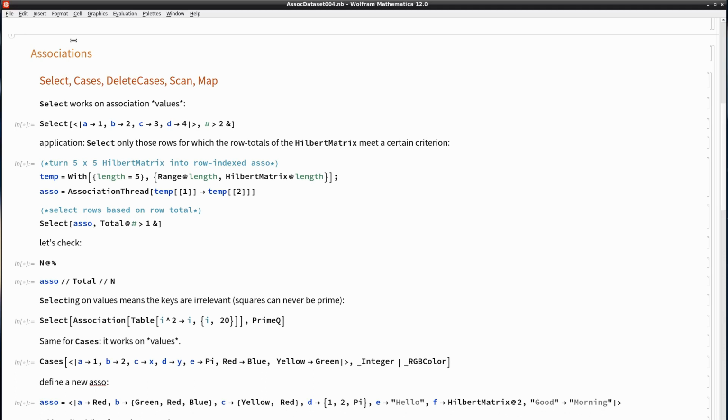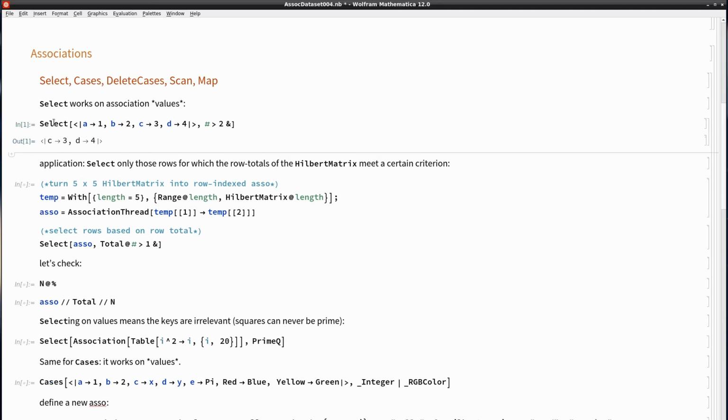So we can see that select works on the values of the association. Right here we are picking out all elements of the association in which the value is larger than 2. So let's look at a simple application. We want to select only those rows of the Hilbert matrix for which the row total meets a certain criterion.